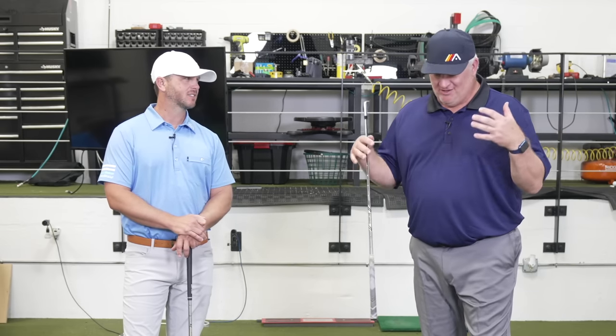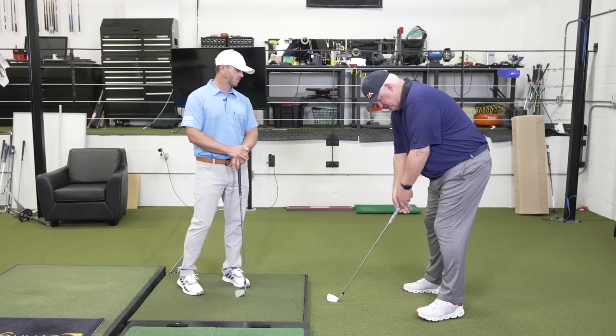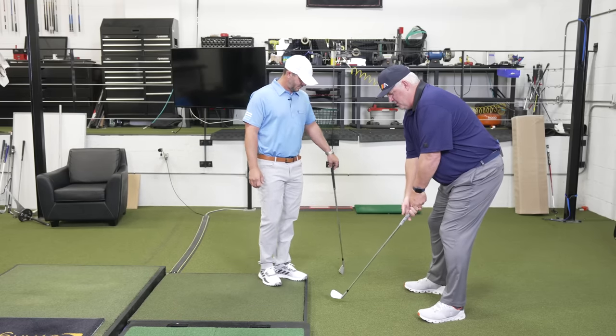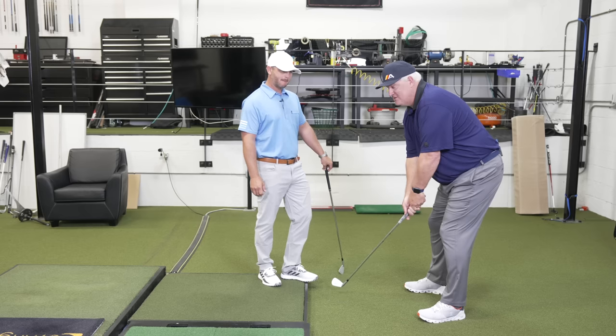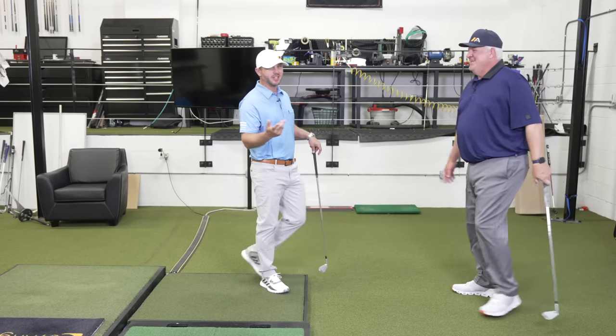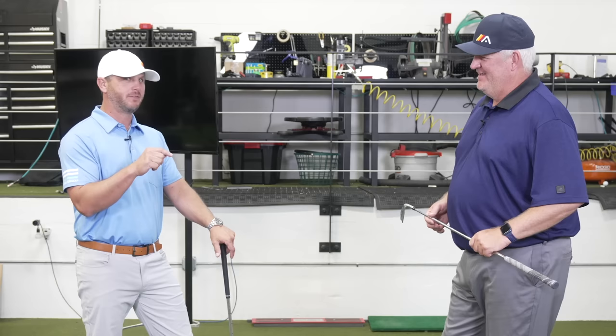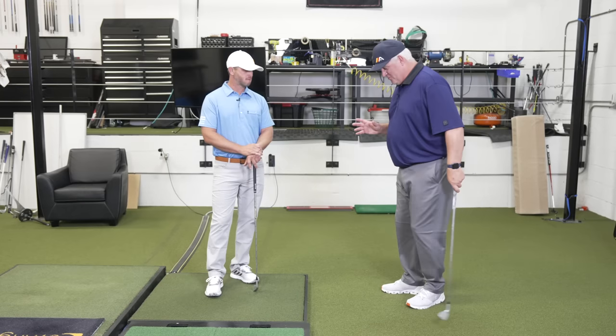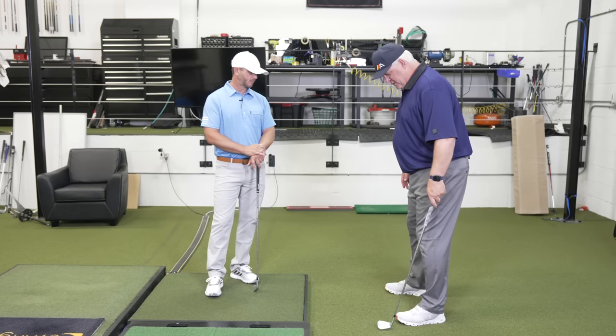This is really where we see footwork go off the rails, and it's literally before you pull the club back. So this is a very common thing we see in golf swings. I'll set up to it. Okay, I'm ready to go. Close your eyes. See, I didn't barely have to touch them. We do that a lot in lessons — I'll have someone get set up, have them close their eyes. They don't know I'm going to come in there. I'll touch them with one finger and they go, whoa. That didn't feel like you pushed very hard and put me off balance.